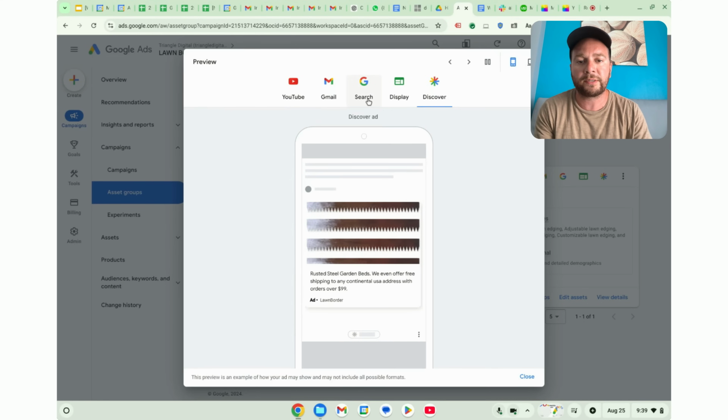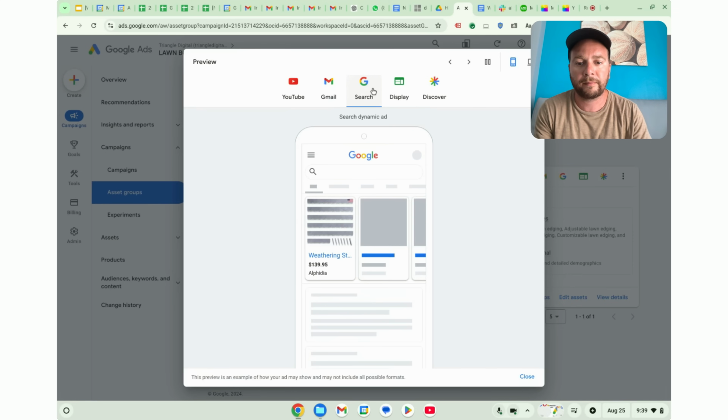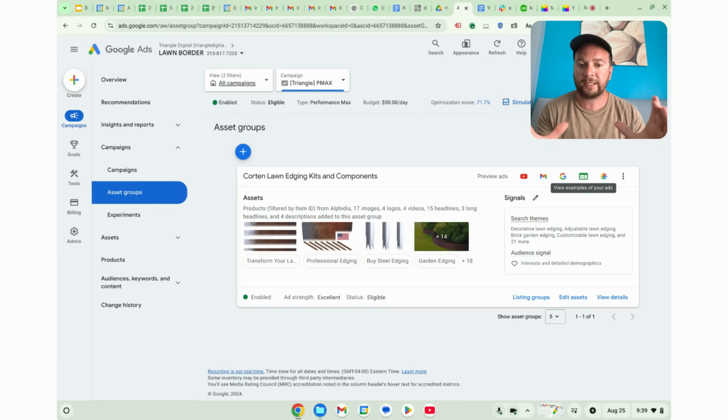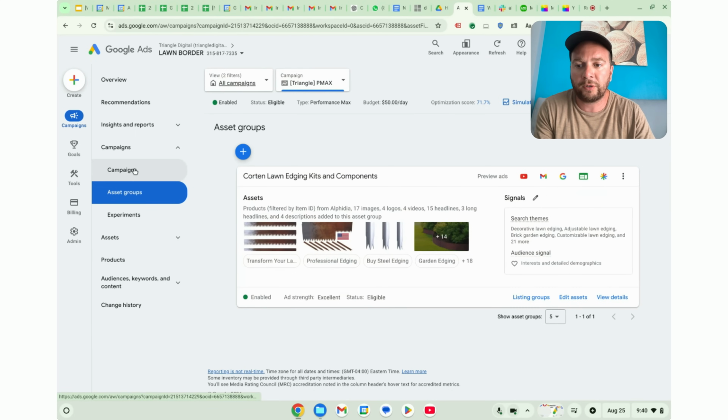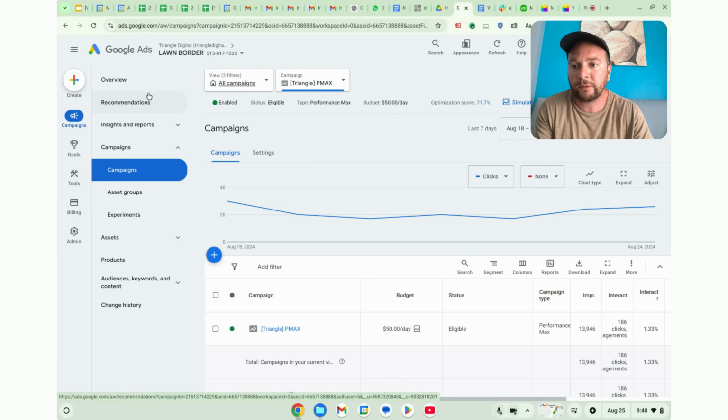But my point here was Performance Max also utilizes Google search. And if you have a Google search text ad, this will take care of that, but it'll also pair nicely with your Google search ad that you have. So that's a best practice, right? But what I want to show is also kind of keyword relevance and ad relevance in action.